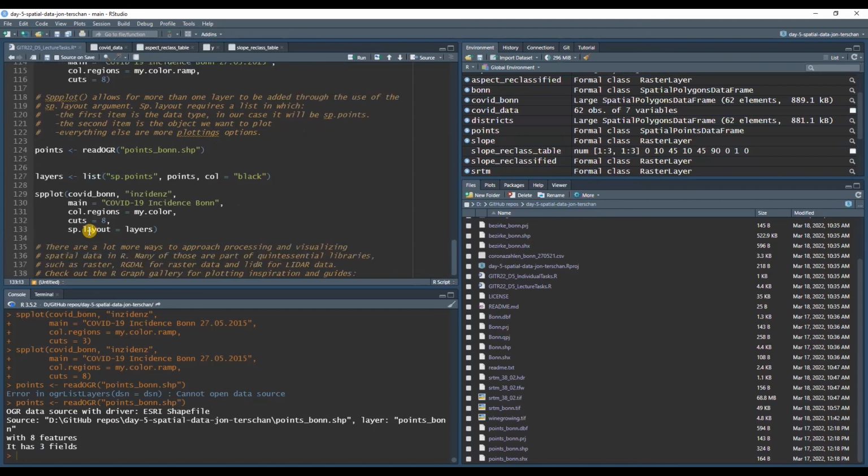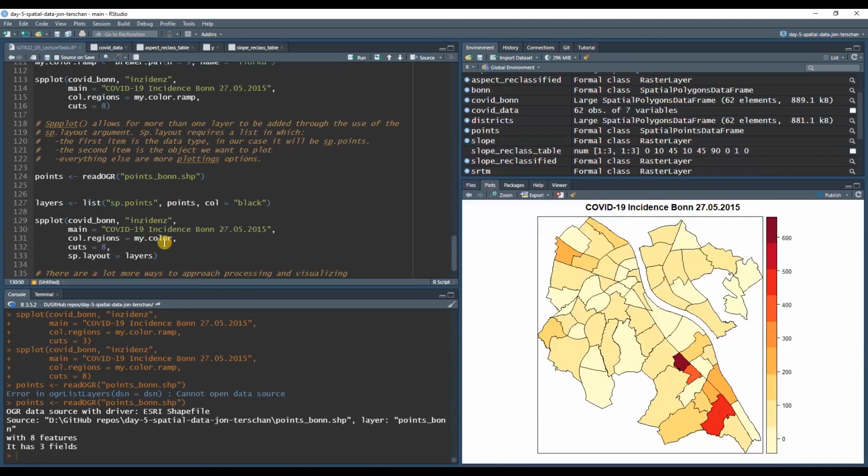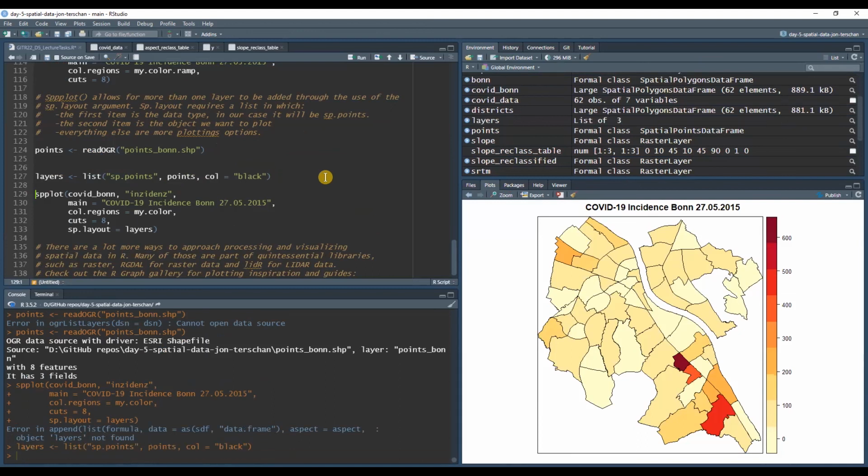Then we add this sp layout argument to our plot function. And I add the date. And plot. Object layer is not found because I didn't run this. Whoops.